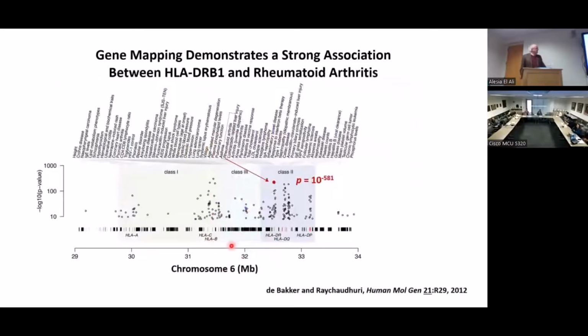When we look, of course, in some cases, we have autoimmune diseases where we're presenting self-peptides. And in this case, in particular, I'm just going to talk about one of the many that you really can't see up here, but that includes type 1 diabetes, ankylosing spondylitis, MS. I'm only going to talk about rheumatoid arthritis, but you can see from this GWAS study that the association of the DRB1 locus with rheumatoid arthritis has a p-value of 10 to the minus 581. So enormous significance that's typically not seen in medicine.